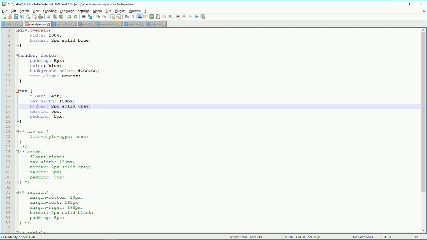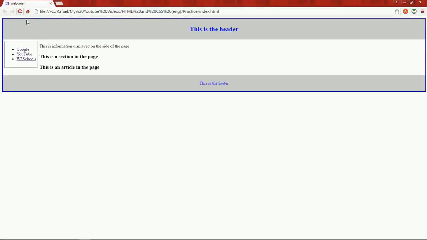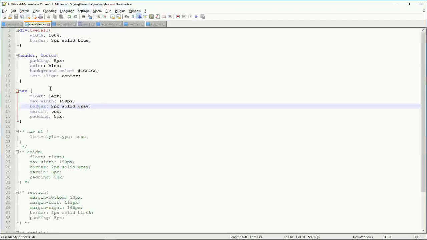This border, you probably wouldn't put it in here, but in this case it's just to see where it is laying. It's going to look very ugly, so make sure you take it away when you are putting navigation. Unless you display it in a different way, you can leave it right there and it's going to look good. Just play with these things and make sure that it looks okay. Let's see how it looks. So it's kind of ugly.